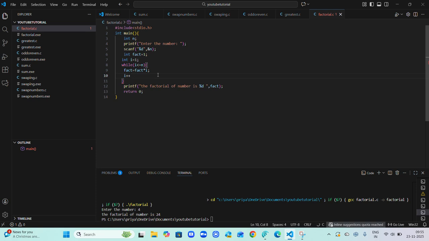Then outside I'm going to write printf the factorial of the number is percentage d comma fact.